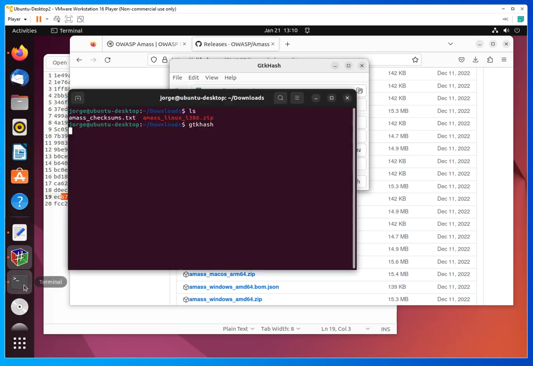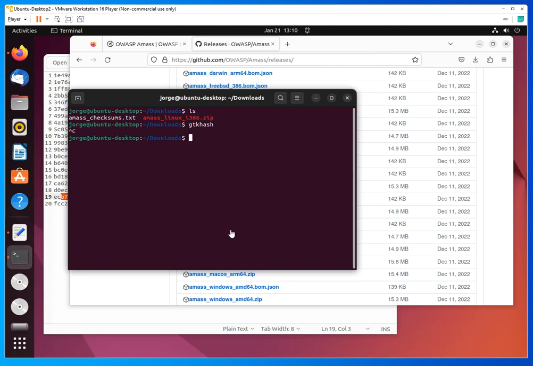Or you can come back here to the command line and run the checksum command, right? And it's super simple. You come here and you compare the checksum from the text files to the downloaded executables or zip files. So in this case, my text file is amass.checksums, as you could see. So here, this is it. And I'm gonna compare that to my executable, which is Amass Linux i386.